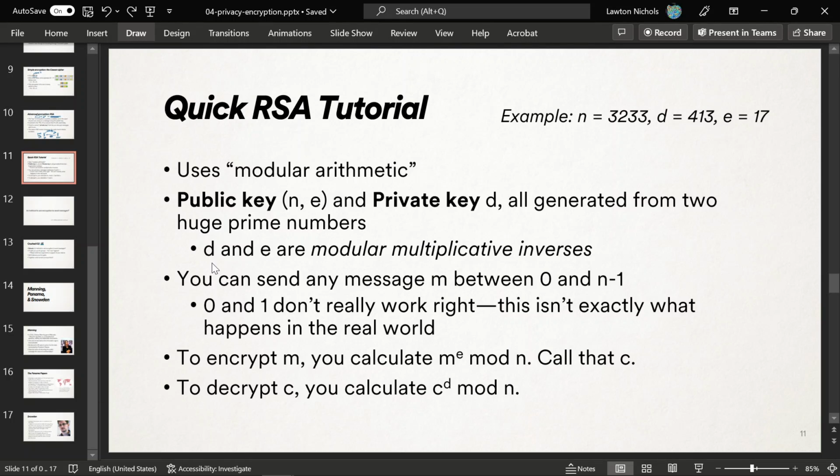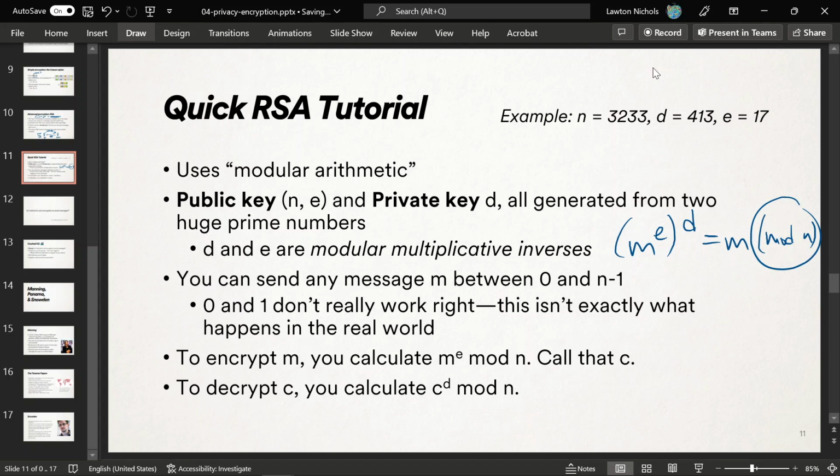So first of all, d and e are modular multiplicative inverses, and they're hard to find just by guessing. So if you have some number m that is your message, because everything that you're sending is just a fancy number, if you take it to the e and then take it to the d, you end up with m again. That's the secret. They're like inverses of each other. They cancel each other out in a certain way. If you do mod n, because these aren't really inverses, you're not going to get fractions. These are two large positive numbers, but even so, if you take mod n at the end of doing this large computation, you'll end up with m again.